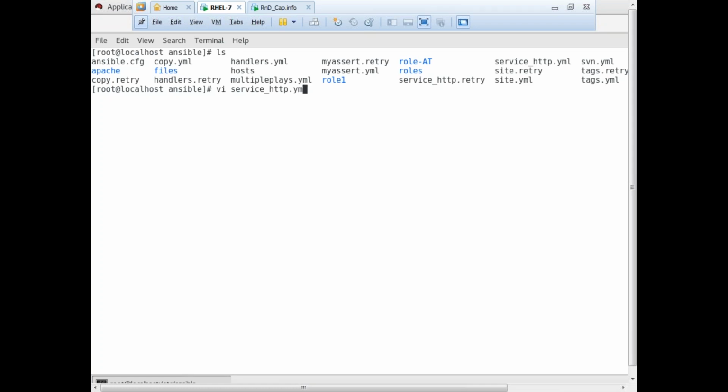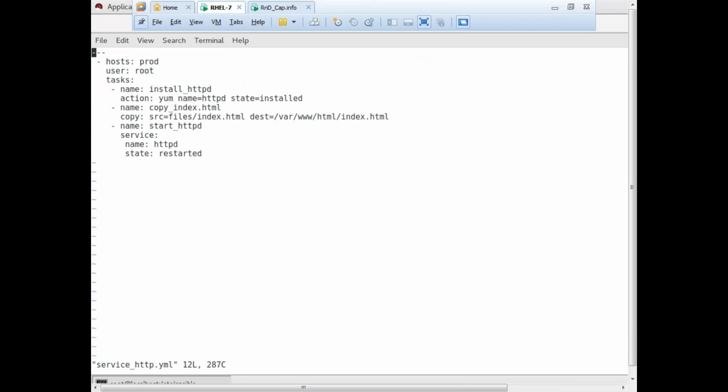So the playbook name is service_http.yaml. One more thing here: the first is the host section, right? Did I mention any IP addresses in here?